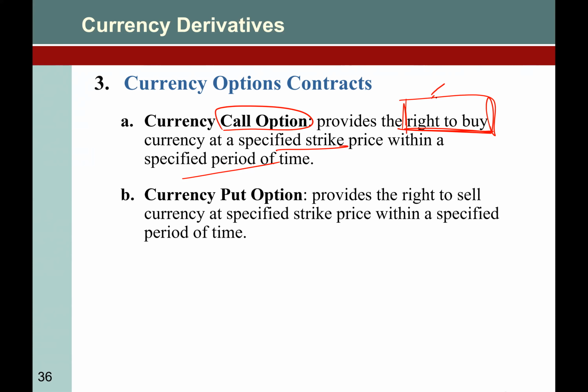So it will compensate the seller or buyer? It provides a facility to the buyer or seller? Buyer, very nice. So it provides benefit to the buyer, facility to the buyer, or right to the buyer, option to the buyer, right? The question is, then, this is the seller and this is the buyer.